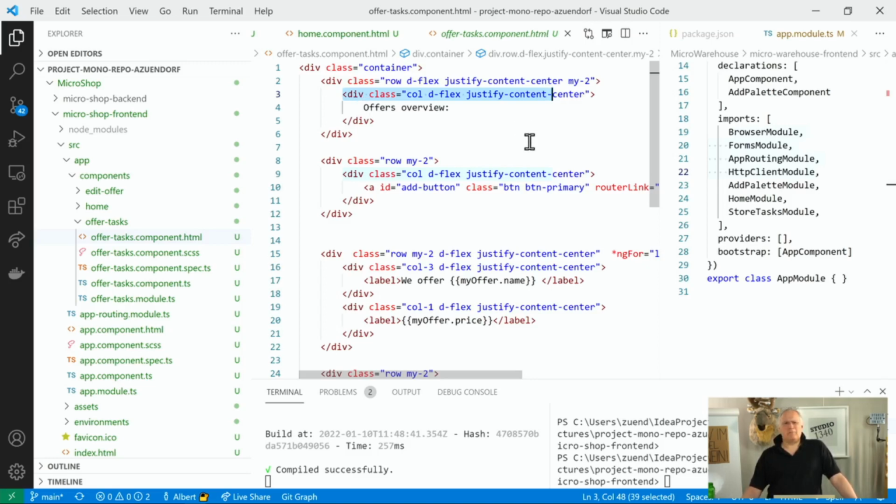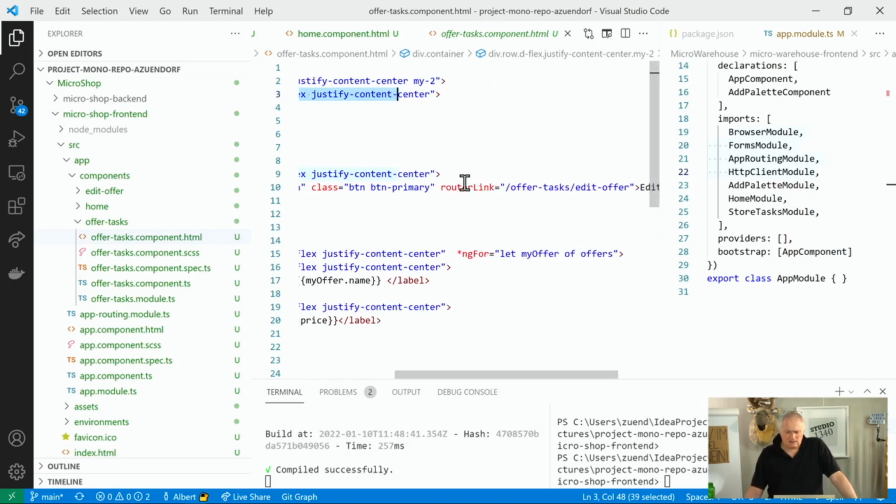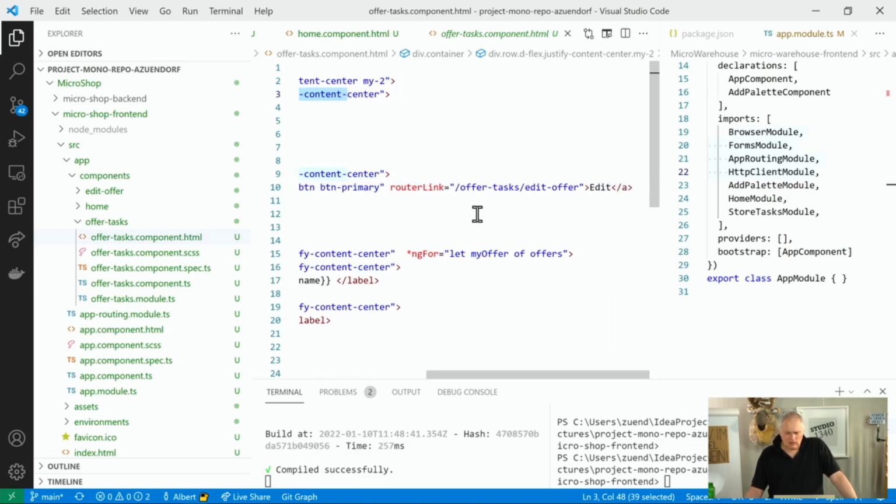If you do this with copy paste, you get a lot of stuff. And then it takes quite a lot of fixing in order to get that running. And that's a little bit frustrating. So better you could copy it, block by block, not the whole thing in a single step. Then you get a little bit better feedback, and I think it's easier to do it. But yeah, come on. You can do it how you want. So then there's this button, which is an add button, and it has a router link actually, offer task /edit offer. That one will bring us to the edit component.